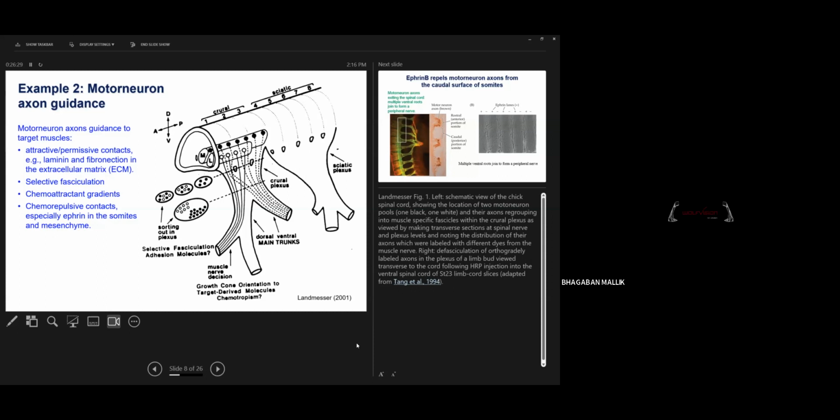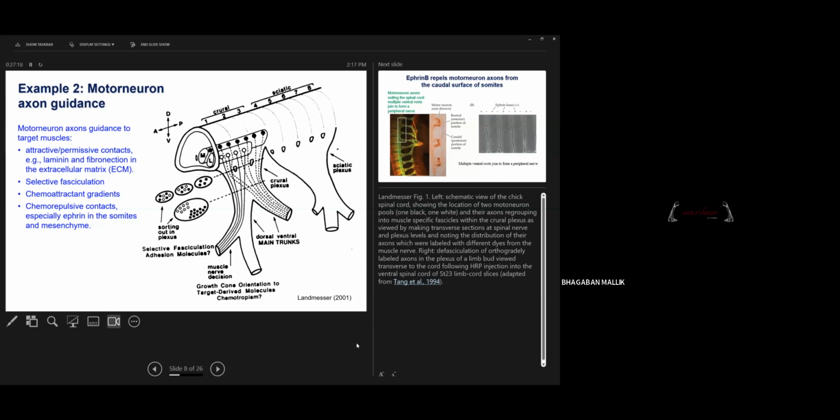So here you can see this is the spinal cord, part of the spinal cord. Here you can see that the axons that you are seeing are extending their projection to the muscle, where you have something like positive cues, and that's why the axon is attracted to these positive cues. First, what it does is make contact with each other, kind of fasciculate with each other, that is called axon fasciculation, and they enter, or they project, into the muscle. So all the steps are shown here, like the positive signal that is present in the muscle could be either laminin or fibronectin in the extracellular matrix. Then when they get the positive signal, what they do is selectively fasciculate.